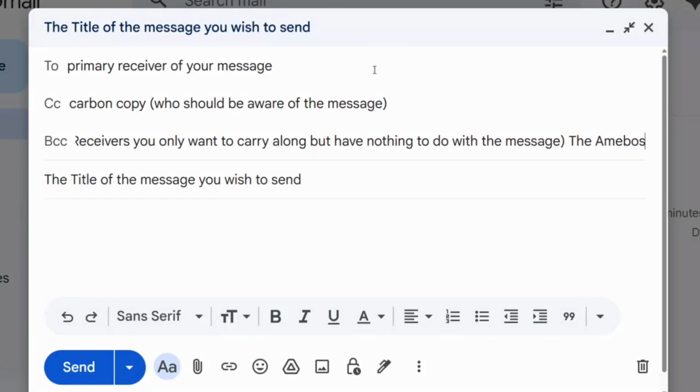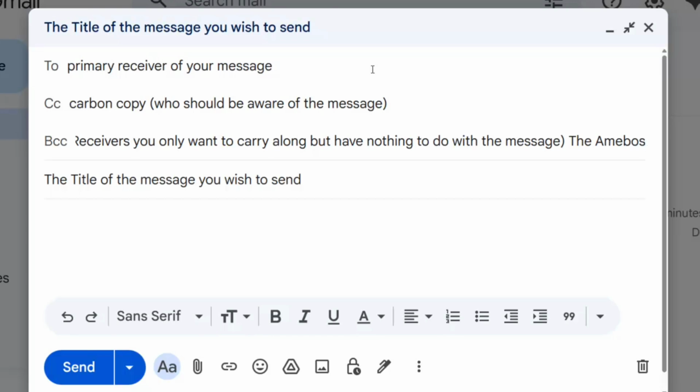But the last one, which is the sneaky one, is blind carbon copy. The blind carbon copy is sneaky because it allows someone to receive the message, the email, secretly. It's like you are talking from your room, okay, but you are speaking so loudly that the next flat can hear you, but the person you were talking to didn't know that you were tactically sending the messages to others in other flats. So they were disconnected from you, but they all got the message.